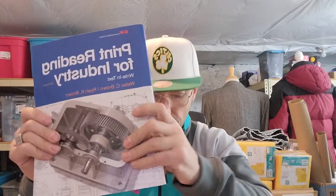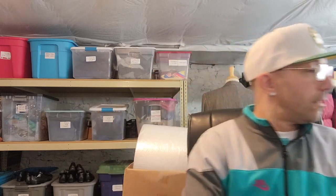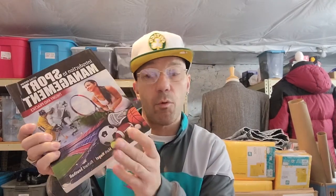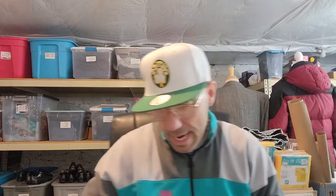These, I wasn't sure. I think one of them's worth like 30 or 40. This one's worth like $30, something like that, maybe more. I think their books are really cheap there, like 50 cents a quarter, I don't know. And then there's this sports management one. I think that this one is worth about $60. Introduction to Sport Management Theory and Practice, second edition. Tons of them are selling, like 10 or more sold. So this is going to sell. Even if I take a $50 offer on that, boom, I'd be happy with that. Just get it out of here.